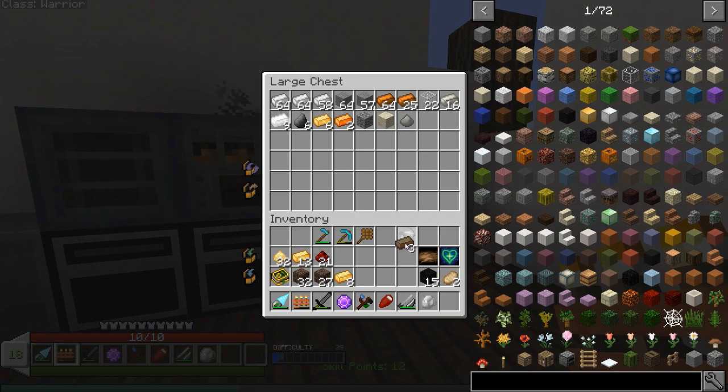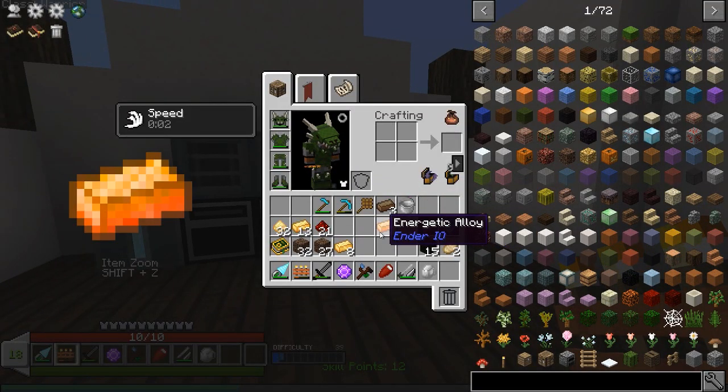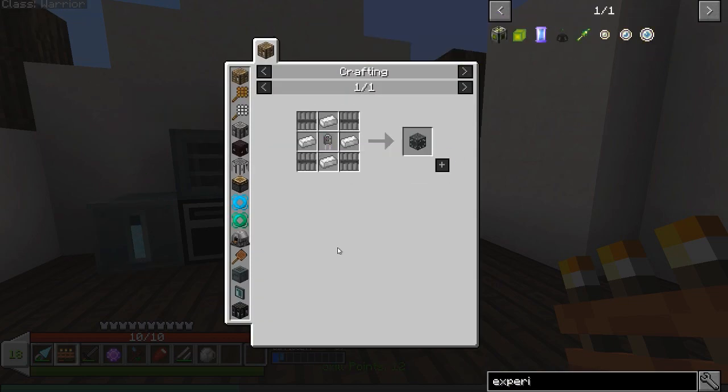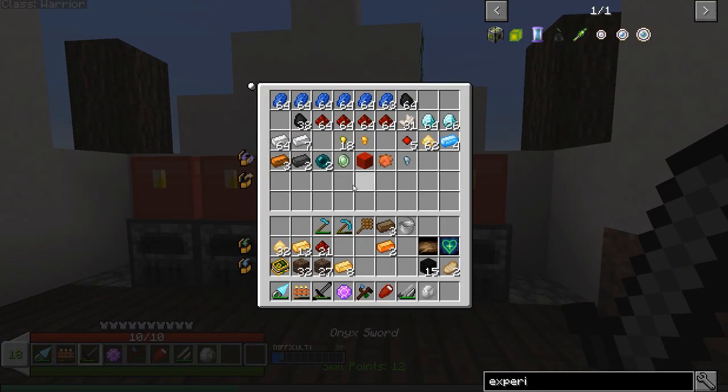All right, so we got a little bit of solium cooked up. We got some energetic alloys, which is awesome. This is something else we're going to be needing. I don't know if you guys know, but Enderio's pretty awesome. I want to make an experience obelisk. I know, I went through all of that just to make an experience obelisk, right? And I didn't even tell you guys. I know, I should be ashamed, right? Probably not. Hashtag definitely not ashamed. So yeah, we're going to be making that guy.